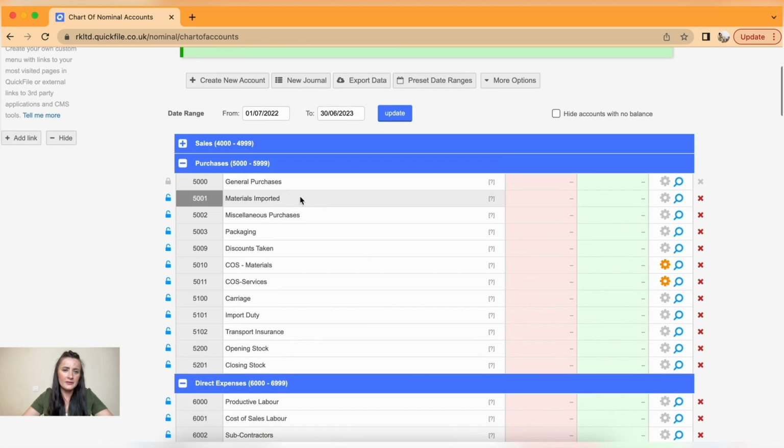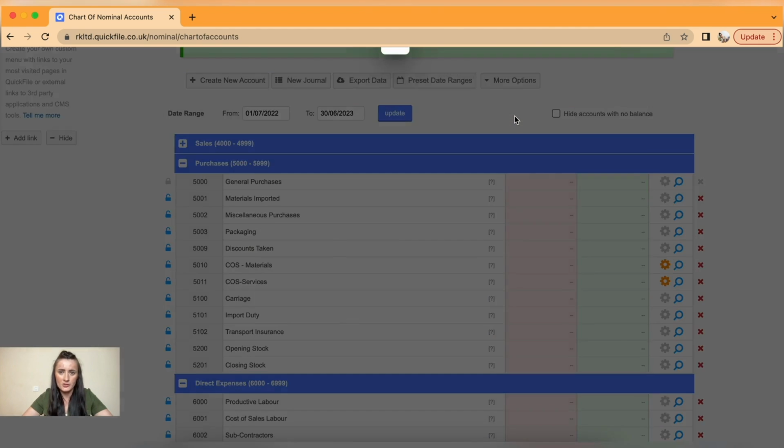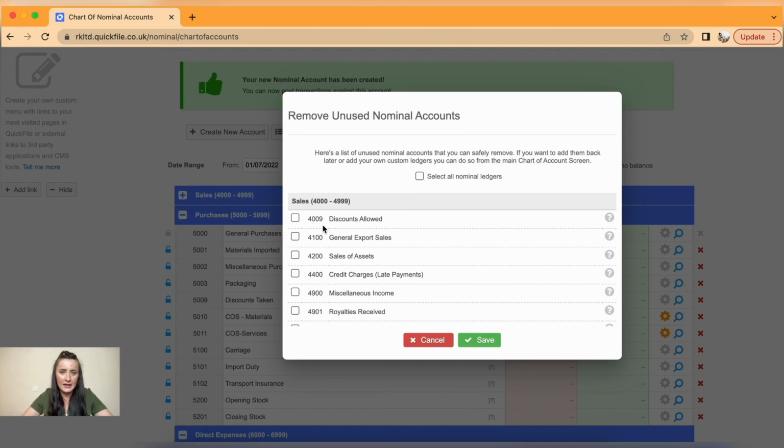So for example, if under purchases I will not use all these codes and want to only keep the ones which I will use, the easiest way is to click on more options and remove. QuickFile says remove, but it's actually hide. So how can I hide codes under purchases? Click on remove and select code.